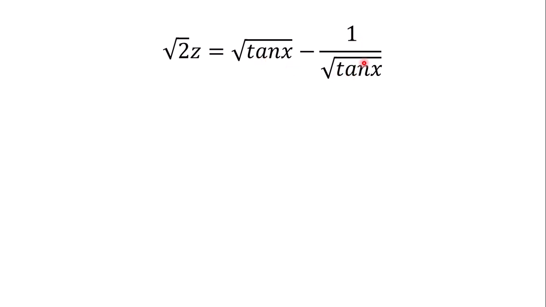And then when we come here, applying the negative index law of indices, we can write this one as square root of tangent x raised to the power minus 1. And then when we assume that minus 1 is not there, it becomes square root of tangent x, it is the same thing as this one, but being multiplied by negative. So instead of getting a positive answer, it's going to be negative.